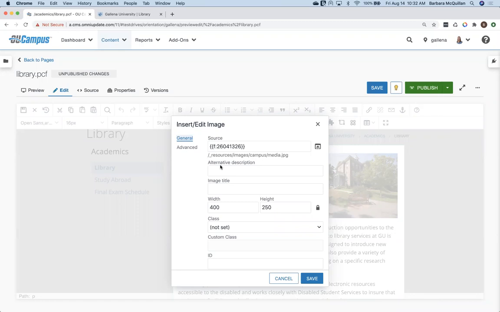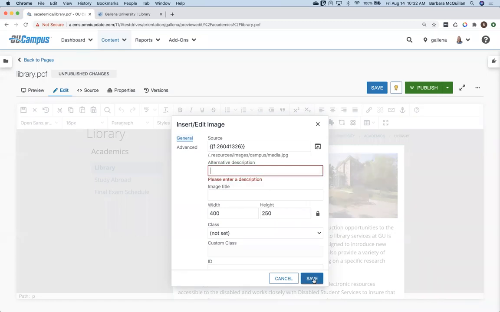So talking about our image here, if I tried to hit save right now, you're going to notice I get an error that tells me a description is required. This alternative description is used as the alt text on the image, and that's for accessibility purposes. When a screen reader comes to an image, the screen reader will read out this text. So this allows people with those assistive technologies to have an understanding of what the image is there for. When you're creating your alt text, you don't have to say it's an image of. The screen reader will already know that because of the HTML. I just have to describe it.